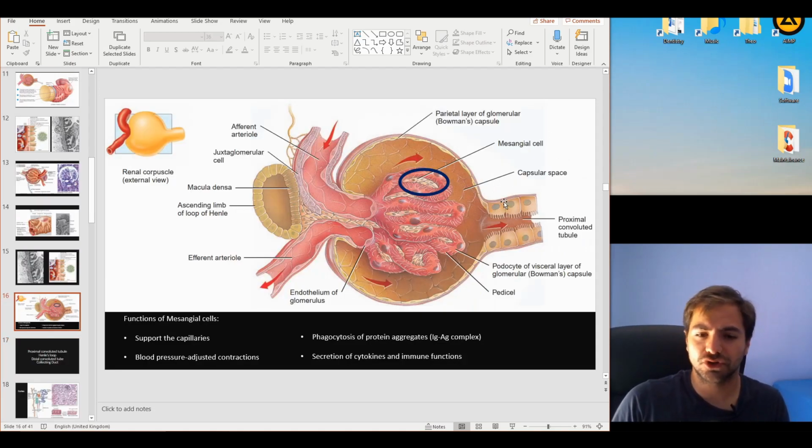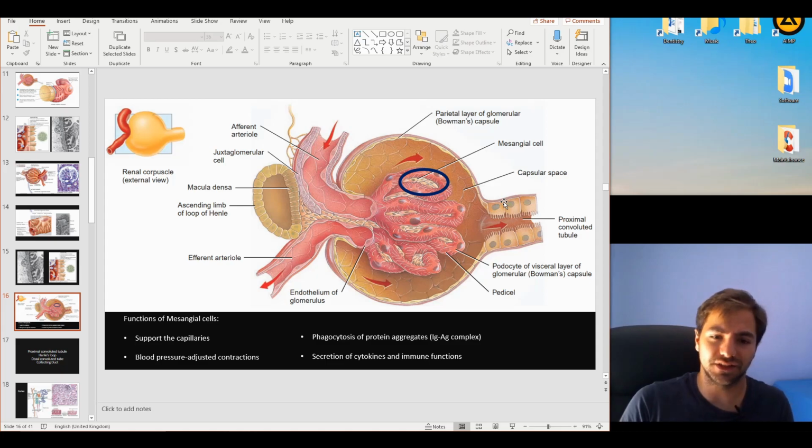I just mentioned the mesangial cells, and this is the perfect moment to discuss what exactly it is that they do. These are supportive cells. Their location suggests it, and their function also proves it. They have dual or maybe even triple roles. One is immune, which is subdivided in two roles: the phagocytosis of protein aggregates and other small components. This is very important. This can actually be a very nice question later on in pathology. You'll see pathologies of the kidney based on the function of mesangial cells, so keep them in mind.